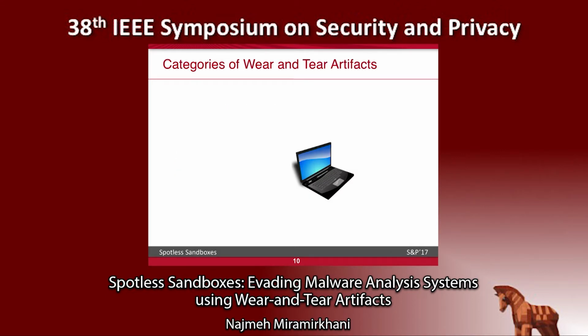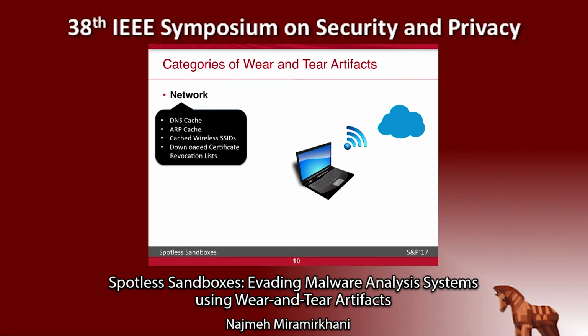In order to study the feasibility of this idea, we first need to extract features that show the usage or the age of a system. We looked into five different aspects of a system to extract sub-features. The first one is the network. Whenever a user connects to a wireless network, resolves a domain name, or gets the MAC address of a gateway, data will be cached in the ARP cache, the DNS cache, or the SSID will be cached. We group together all such traces in the network category.